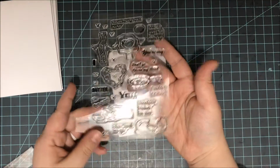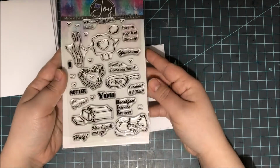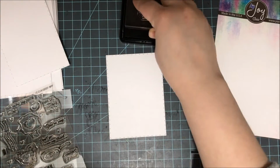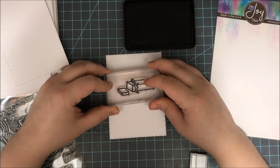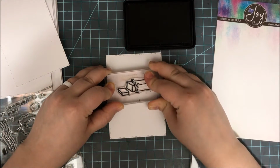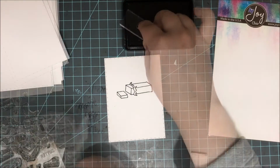I'm going to be doing watercolor, however, I'm doing it on regular cardstock today. And it worked out pretty well. Now I'm using the Breakfast Friends stamp set from Joy Claire Stamps, and this is the only stamp set I'm going to use throughout the entire card set, and I'm only using a few products on these cards as well. So on each card I'm going to be doing stamping on the outside of this panel and also on the inside of the card base.